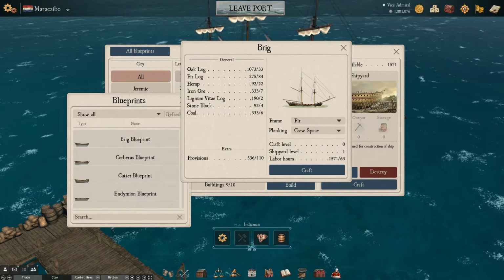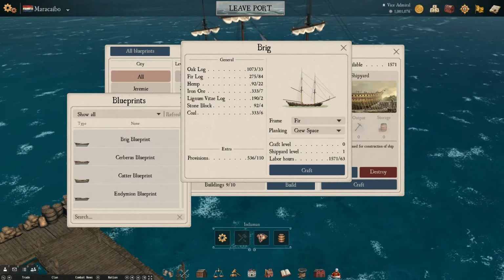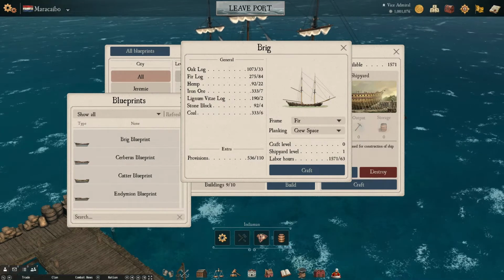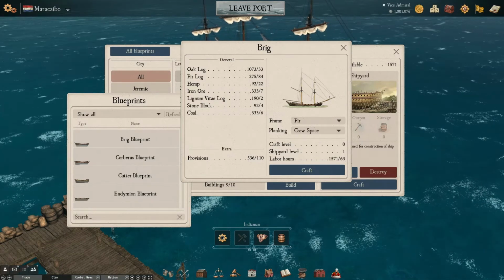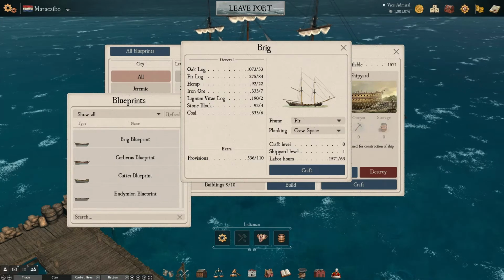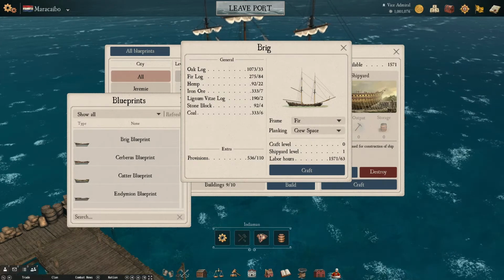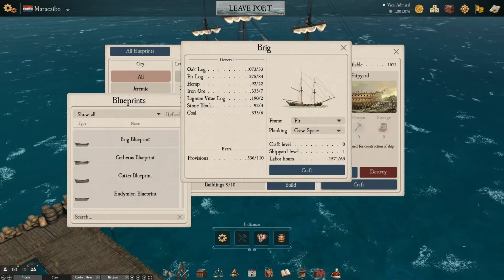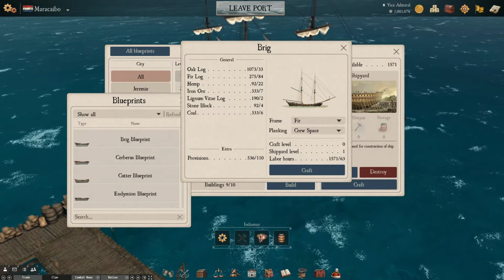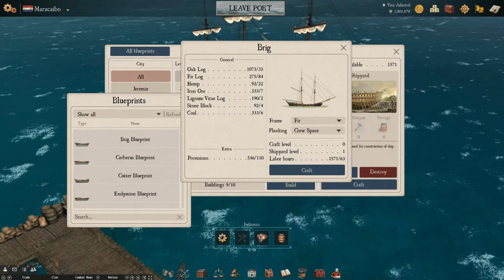The brig will cost me 33 oak logs, 84 fir logs, 2 hemp, 7 ore, 2 lignum vitae logs, 4 stone blocks, and 6 coal. Also, on the bottom, you can see it will cost 110 provisions. The bottom right of this interface will tell you the crafting level you need in order to build the ship, and the shipyard level needed, and how many labor hours you will use if you craft it.